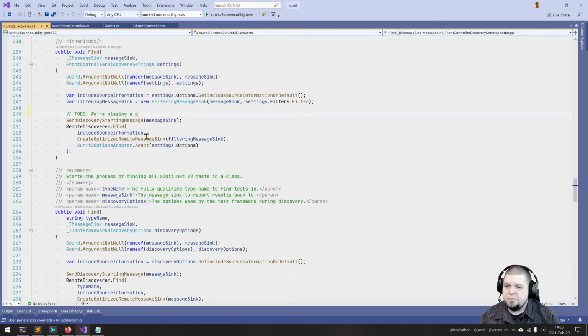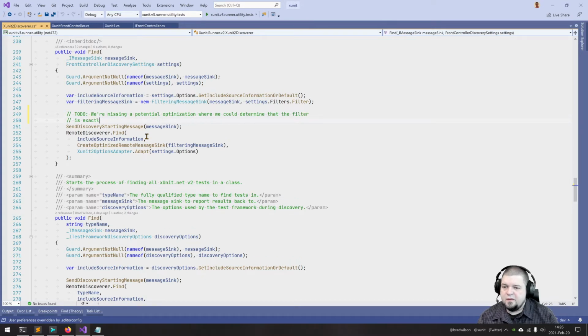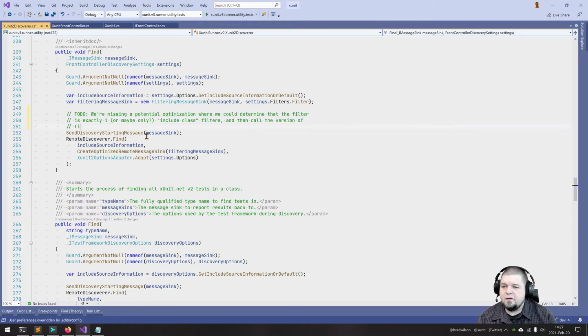We're missing a potential optimization where we could determine that the filter is exactly one or maybe only include class filters and then call the version of find on the remote discoverer that takes a type name.